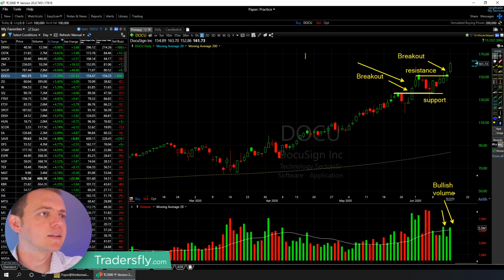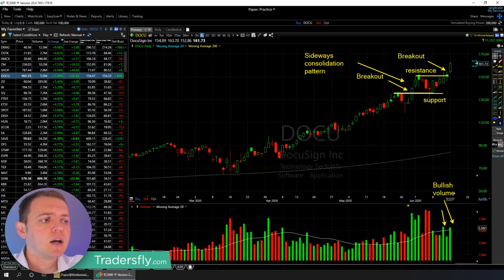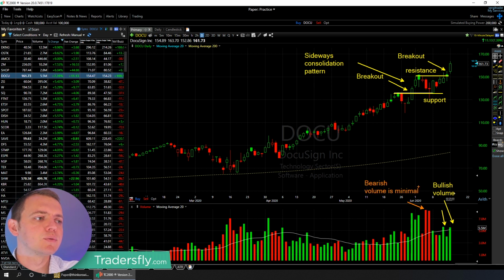and here we kind of had this sideways consolidation pattern for a bit. Now we'll continue to move higher. So this stock's kind of making a stair-step pattern. I'd say I'm bullish on the stock. The volume's there. Yes, there is a little bit of, you could say, bearish volume that was here, but this bearish volume is minimal relative to how the stock's been performing.